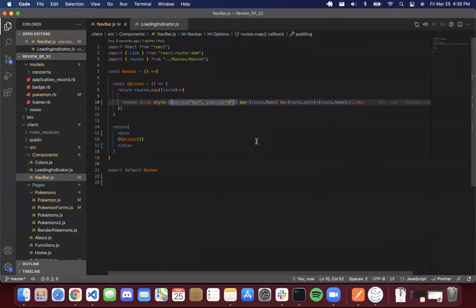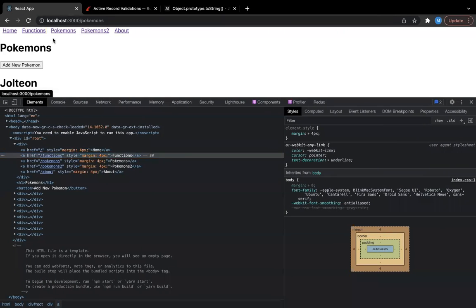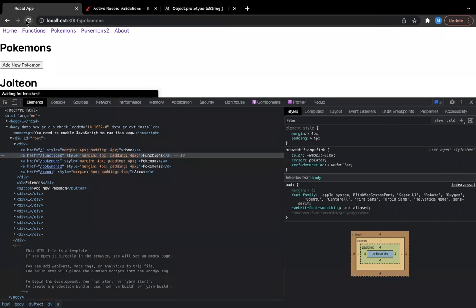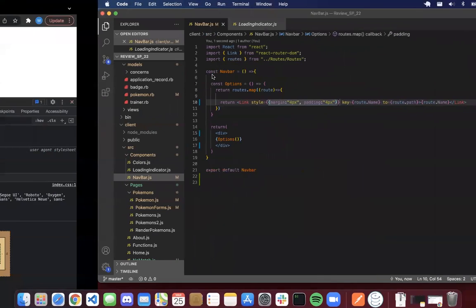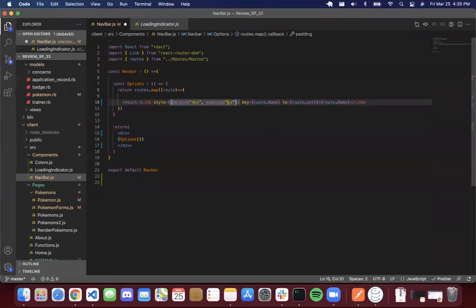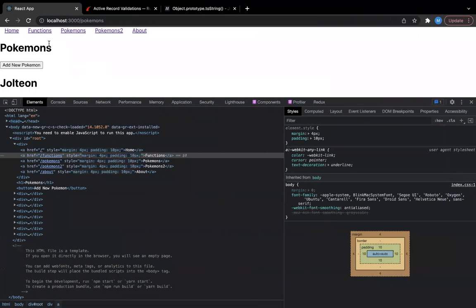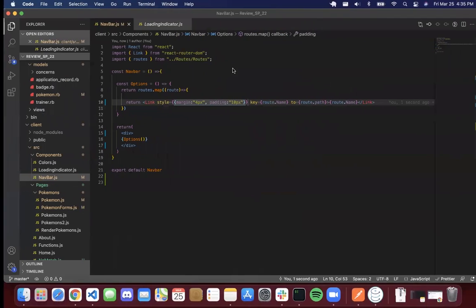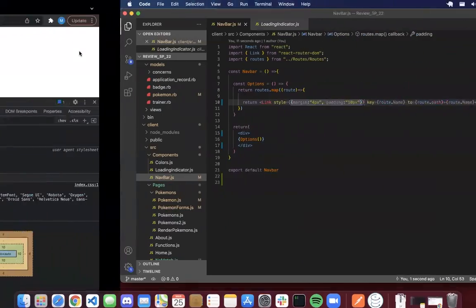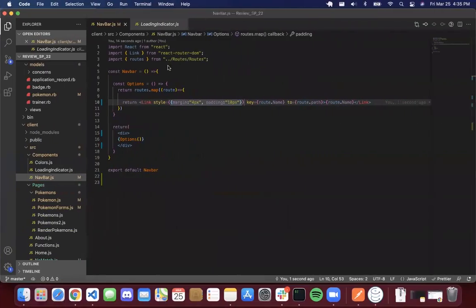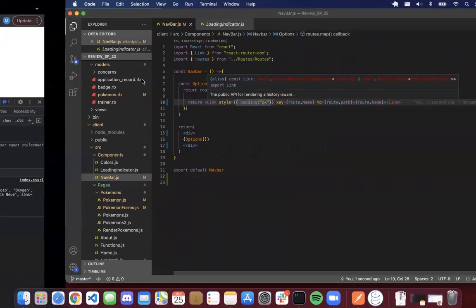Did I say? I did say. Oh, I need pixels. Fresh. I guess I should make them a bit bigger. 10. So we have padding around it of 10. So it's technically in the top, and then we have a margin of 4 in between, which is 8 total between them. Oh, 18. I'm just gonna get rid of the margin and just have padding. Okay.